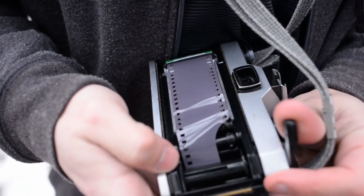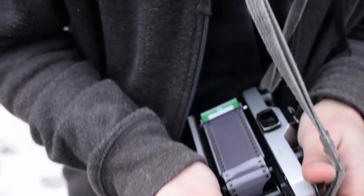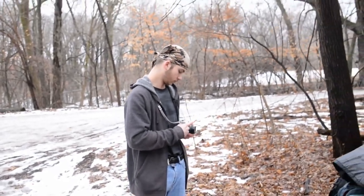Once you get that film in the slot, you advance the lever just a little bit, just to engage the sprockets. And then you can go ahead and close your camera and move the lever all the way back, and you're ready to take photos.